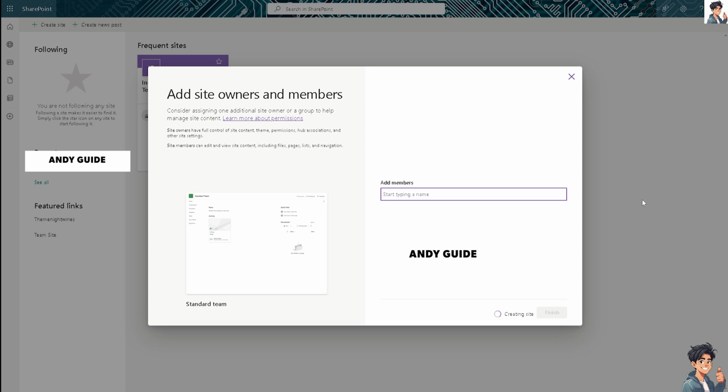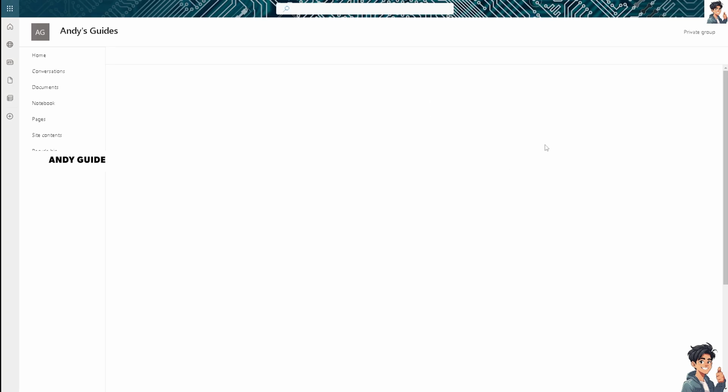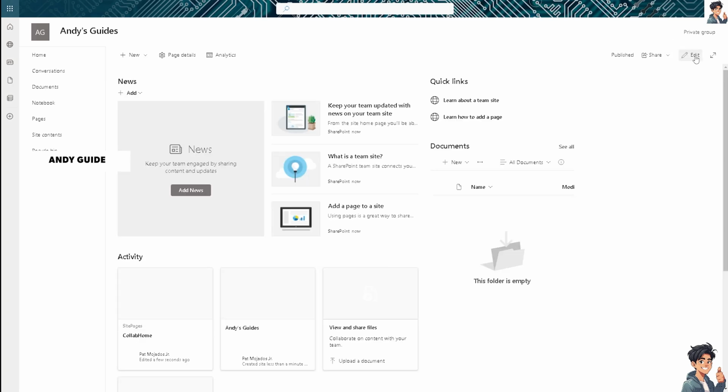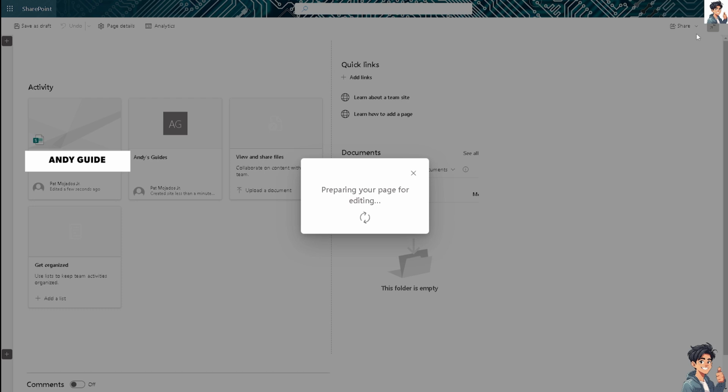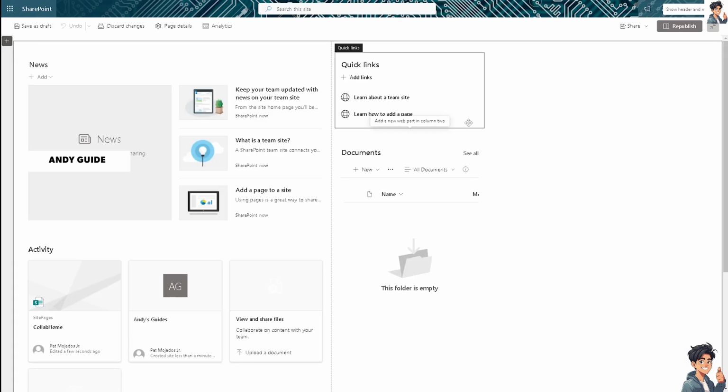You can add members, and this is where you add members to a SharePoint site. At this point in time, you can of course go for the email address, or if they have that, start typing the name if they are already users in this specific site. All right, it's up to you, but at this point it's very important to add users for now. But if you don't know the usernames, you might skip that and click on finish. And after that, the next option that we're going to do is go to the edit section, because in that sense what we can do is obviously share it to anyone.